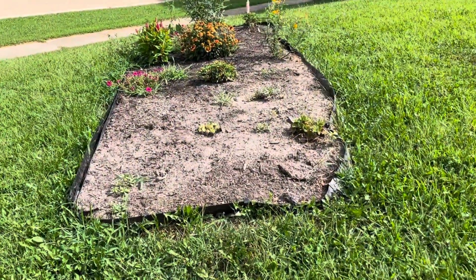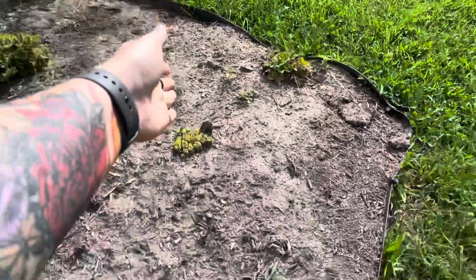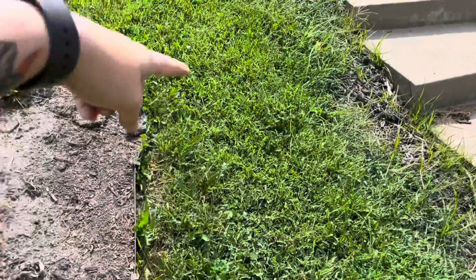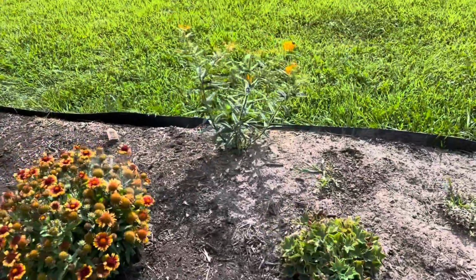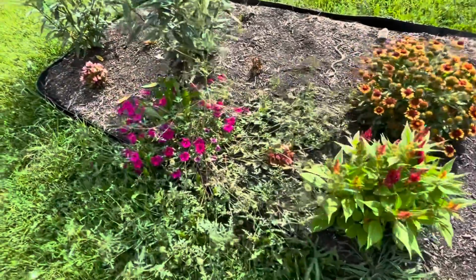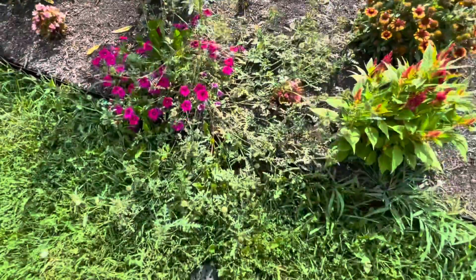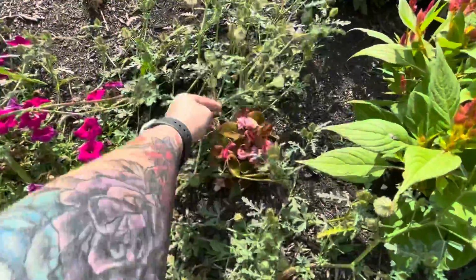The butterfly garden. I believe next year I'm going to take this corner out. It's very hard for me to maneuver the riding lawnmower around up here, but for now, that's perennial milkweed and it has a seed pod on it, so that's exciting. This was not intentional. It came up on its own and I decided to let it. It's kind of taking out my begonia right here though.